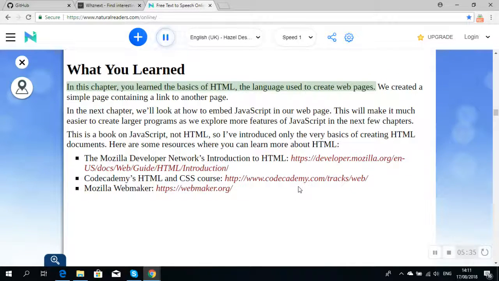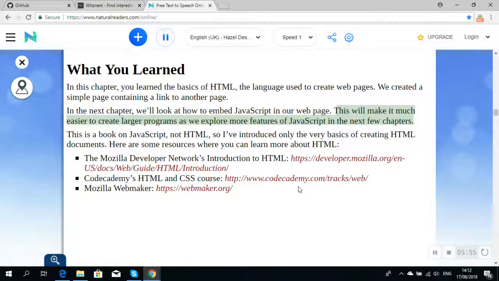In this chapter, you learned the basics of HTML, the language used to create web pages. We created a simple page containing a link to another page. In the next chapter, we'll look at how to embed JavaScript in our web page.